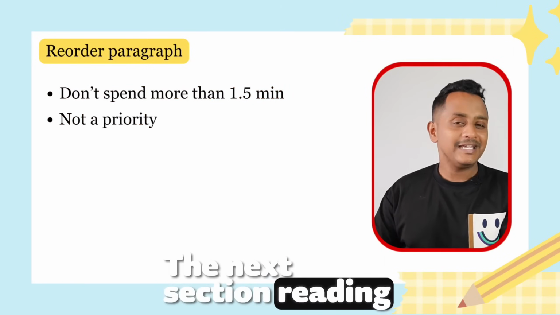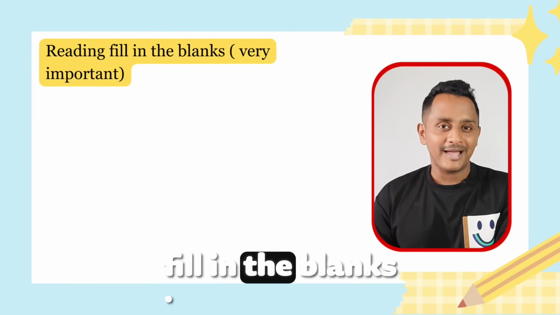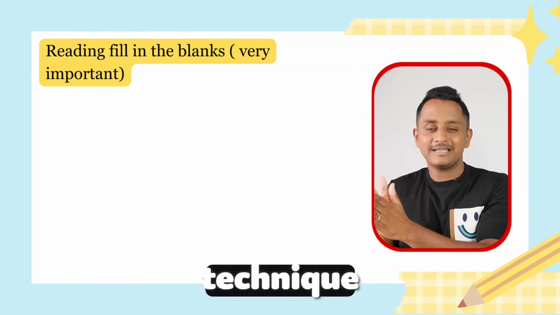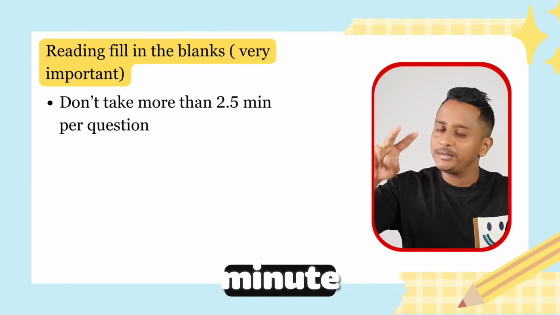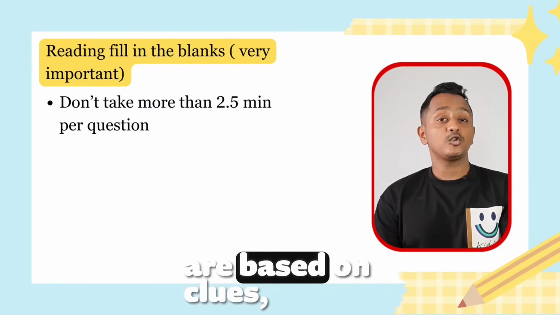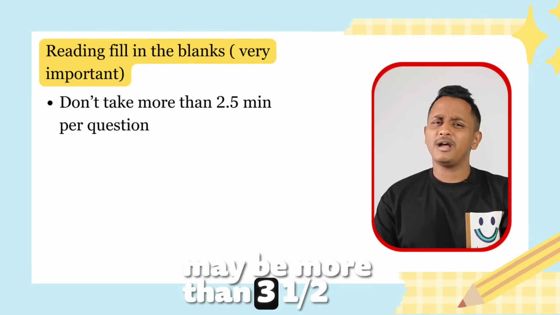The next section, reading, fill in the blanks. You will not have any time left to do it. Remember this. The next is reading, fill in the blanks. This goes with the same technique that we told for reading and writing, fill in the blanks. 2.5 minutes per question. There are some questions which are based on clues, context. Take time and do it. Maybe more than 3.5 minutes to 4 minutes.